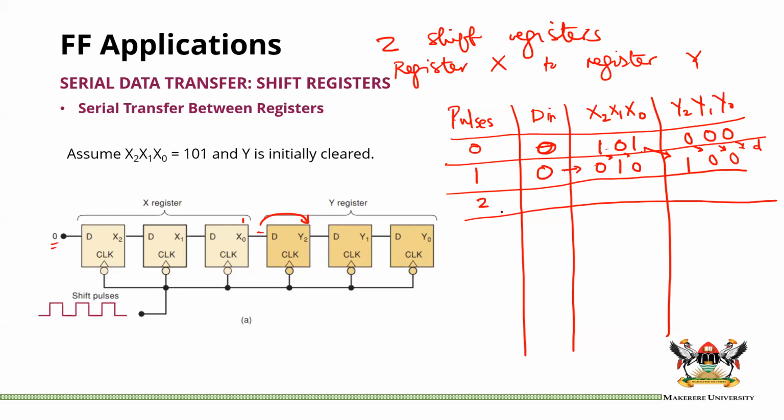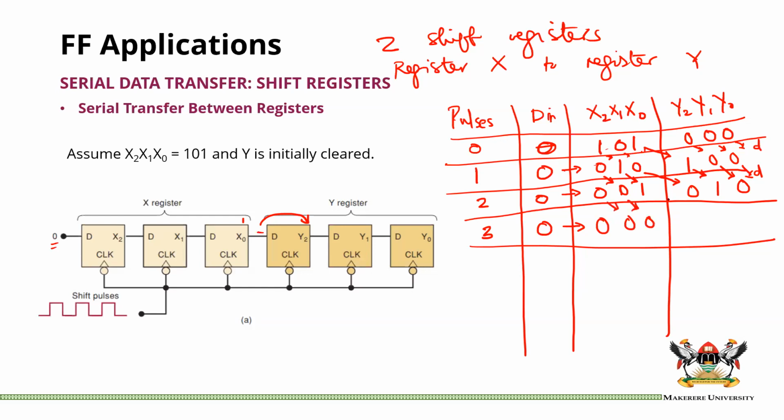On the second shift, again we have a 0. This 0 replaces that 0, this replaces the 1, and that 1 replaces the 0. This 0 crosses over, comes here, that 1 goes there, that 0 comes here, and that 0 is discarded. On the third pulse, again, we have our input as 0. It pushes into here. This 0 comes here. That 0 comes here. This one crosses over to there. The 0 comes into that position. The 1 goes to the receiving end position, and our 0 is discarded.